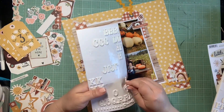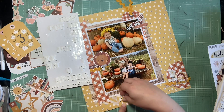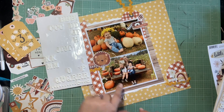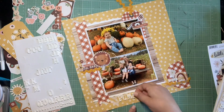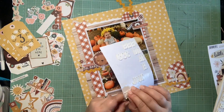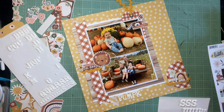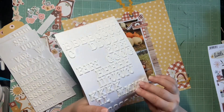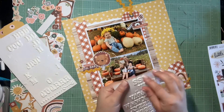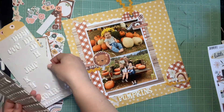There's another page coming from this pumpkin patch set where I'll probably do some journaling, but for this one I just wanted the title and I wanted it to be simple - just 'pumpkins' in white foam letters, because I wanted some more white down there. I haven't added any enamel dots yet and I'm trying to figure out if I want to - I always have this struggle when I use flowers as finishing touches. I love how this page turns out and I love how easily this collection can go in several different directions - all the pages are very different color schemes even though they're clearly the same collection.